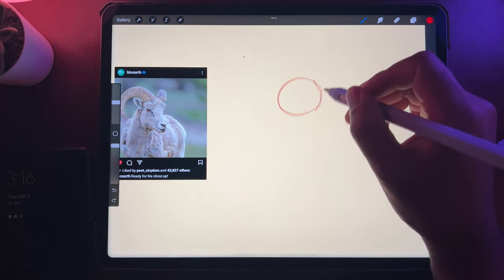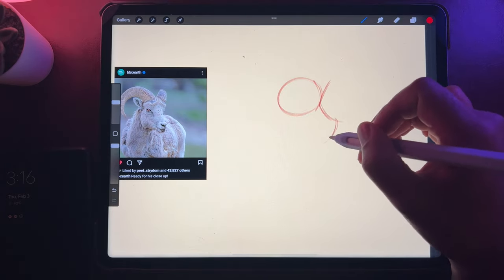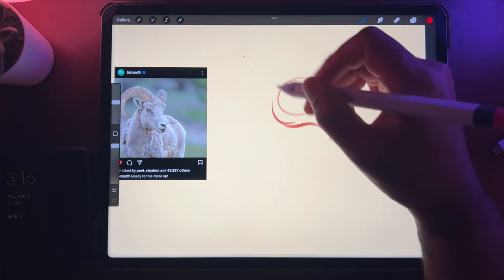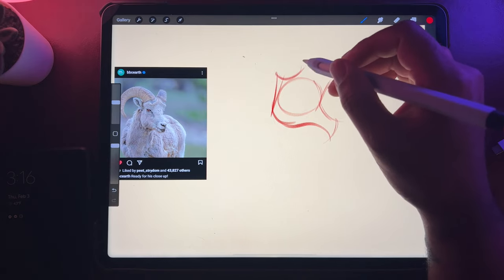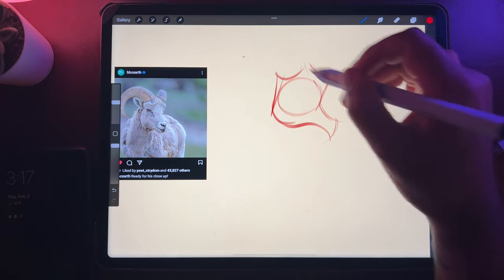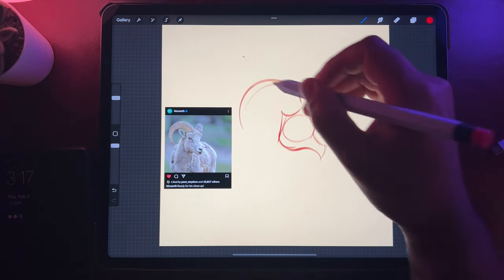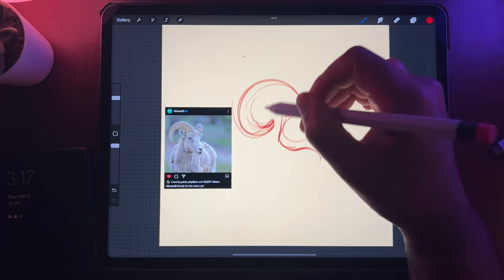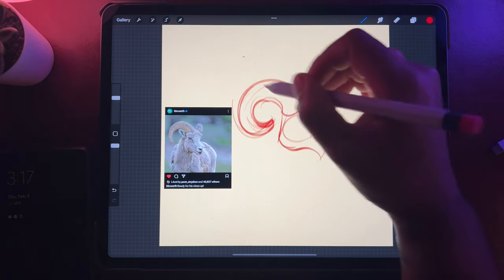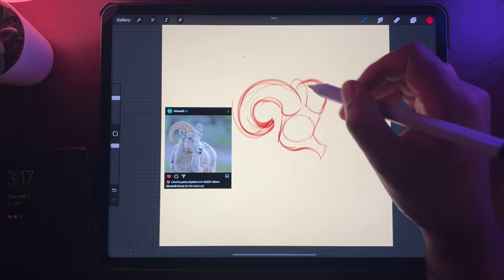And let's see what his face looks like. So he has a pretty harsh line there, something like this, comes around. Something like that comes up. He has one horn here, and maybe the other horn is sort of back here. And let me make this a little thicker. So we're just gonna make a nice round horn there. And the other one sort of comes back like this.